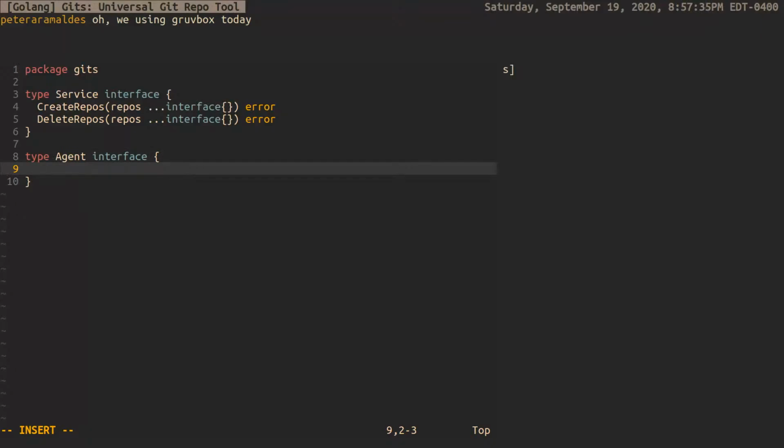So the question is, do we have a config that is going to come from the file, or do we actually use the config file to directly load into the agent? And I don't know.